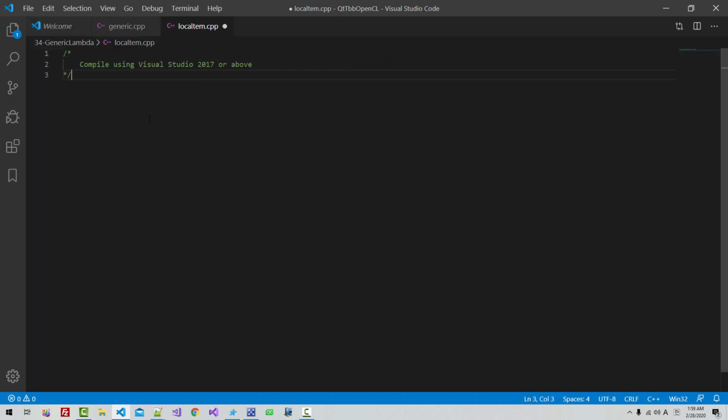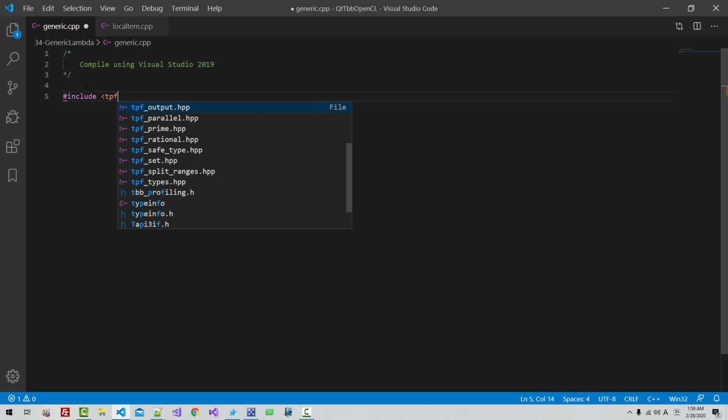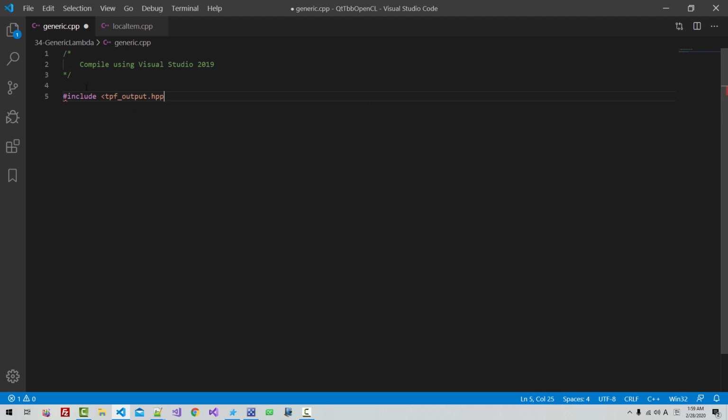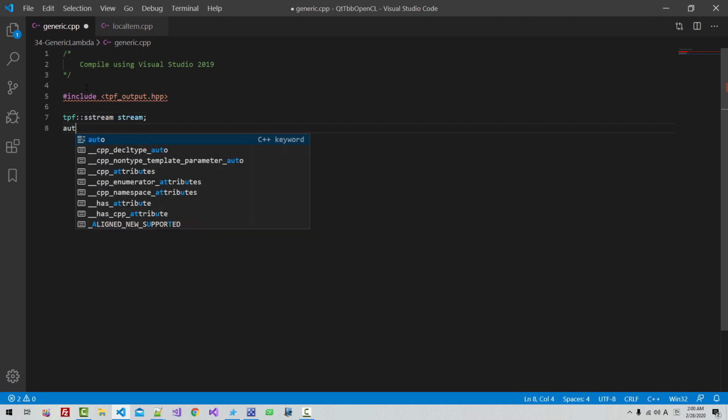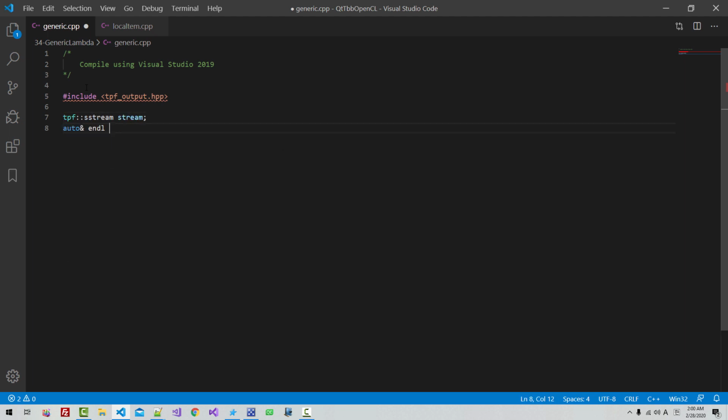Ctrl V. In generic.cpp, include the output header file, stream, auto, and so on. I will copy this file, paste it here.